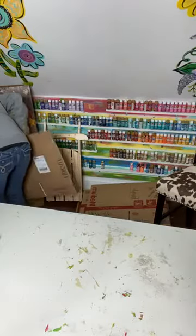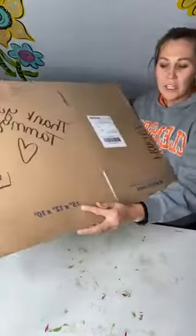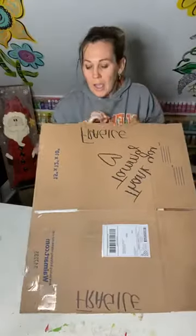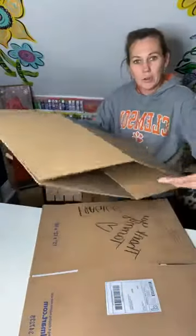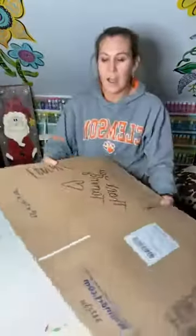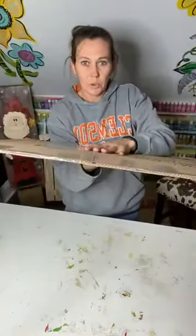Let me show y'all one more box. This is another box I bought from Walmart — it's originally a 15 by 12 by 10. With this one I didn't cut it down at all, I just left it flat, slid my door hanger inside, pushed it down, and then taped up my edges really really good. And voilà — flat shipping your door hangers.